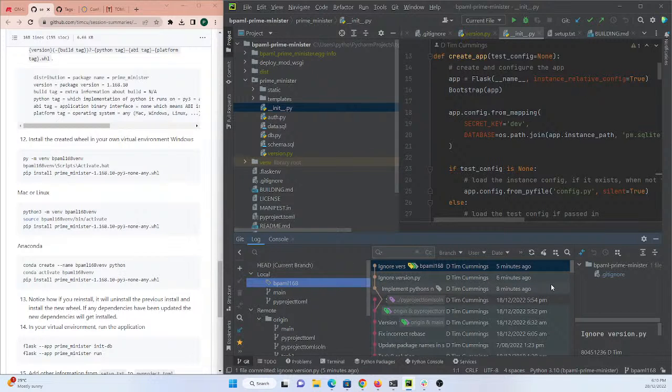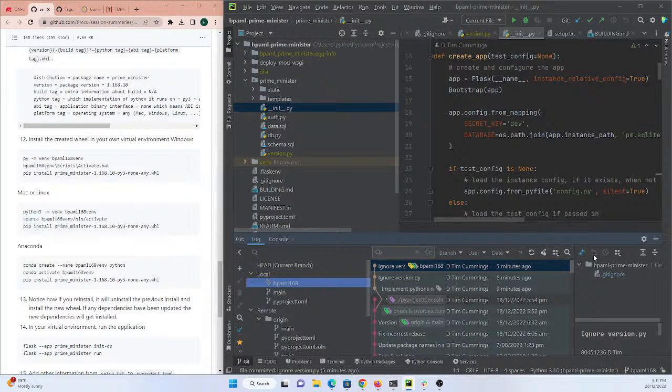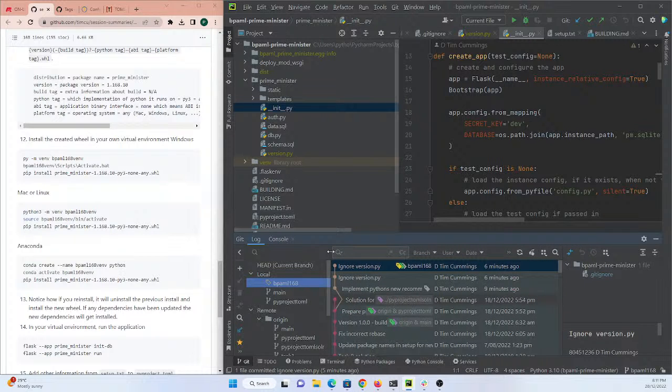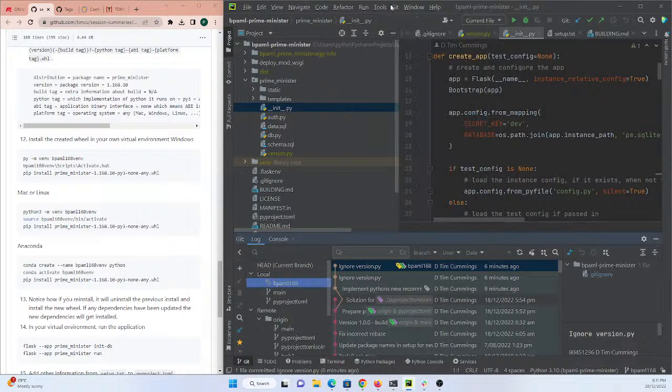There's probably an even easier way. I generally know where they are, so I just hover over them. But let's see, branch. No, I'm not sure if there's a way you can list them here. I'd be surprised if there isn't, but I've never needed to do that. Anyway, let's move on.